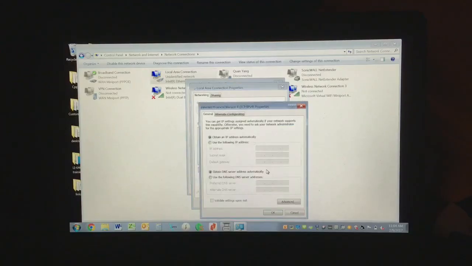Click on Properties here, and instead of obtaining an IP address automatically, we'll set an IP address that is similar but different in the last octet to the 8100. You'll also give a subnet mask of 255.255.255.0 and click OK.